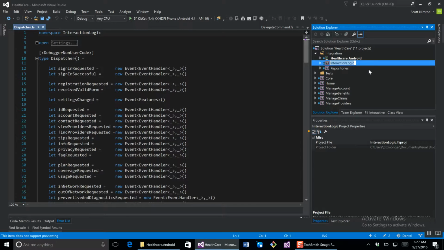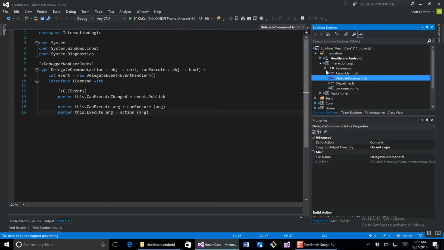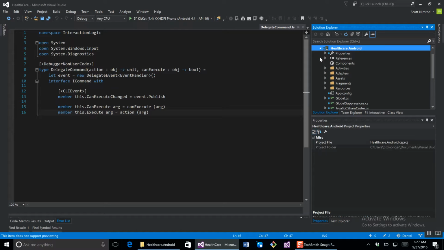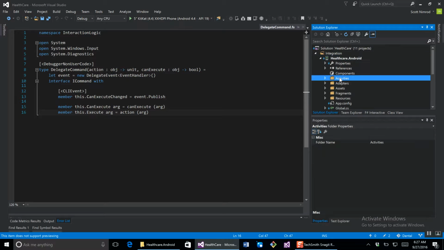Interaction logic library, right? Details. Is it domain logic, right? It's the details, implementation details. And we look at our Android, we go into the details of this integration folder, and then this Android client, and we see activities: account, benefits, claims, home.